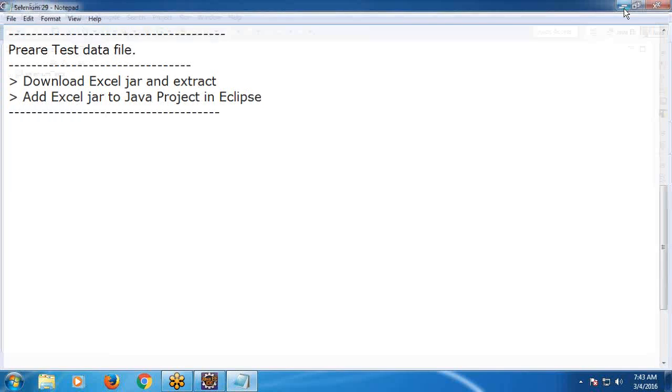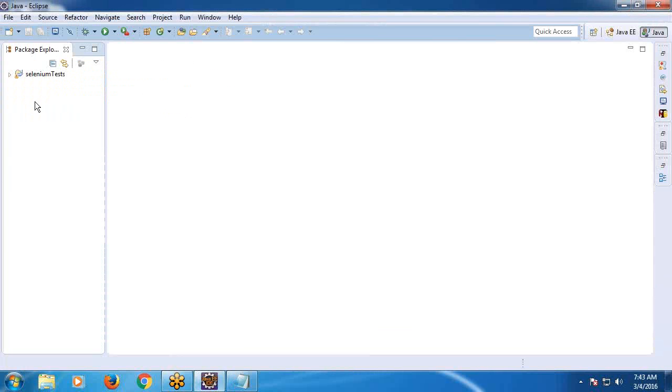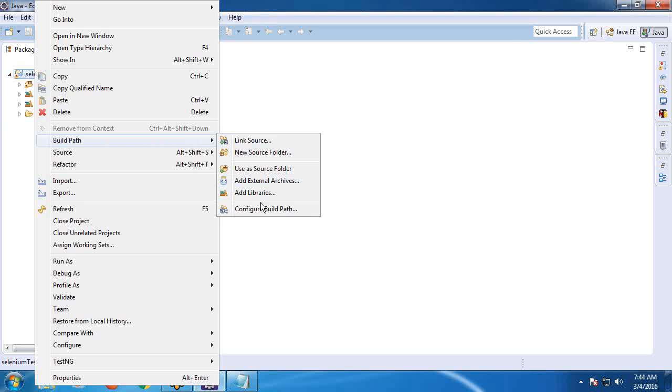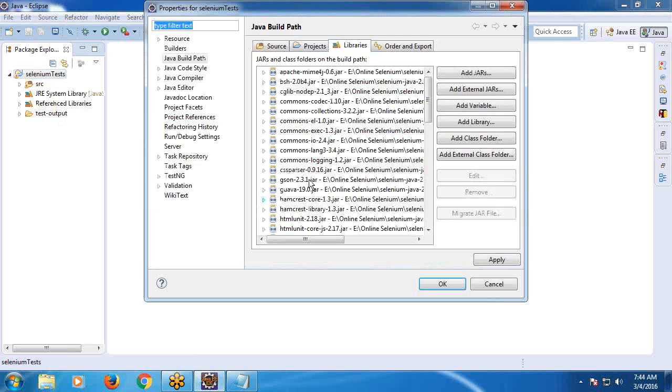Guide me, Rahman. You know how to add external jars? We already added Selenium WebDriver jars earlier. Okay, right click on project and go to build path. Configure build path.